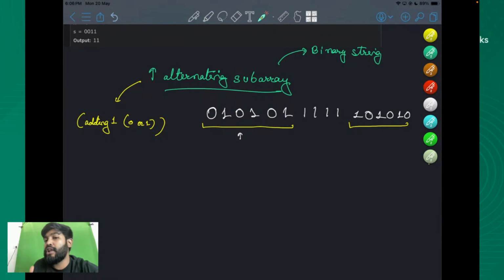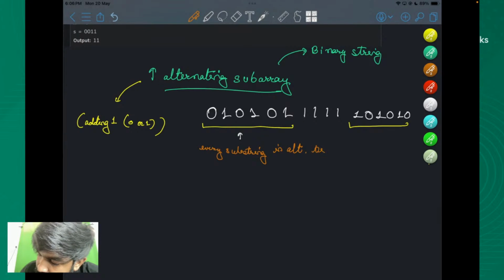I wanted to show you all the substrings, but that would be very big. So what I say is every substring in an alternating binary string is also alternating.